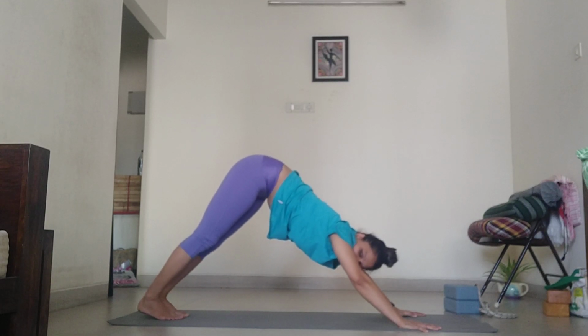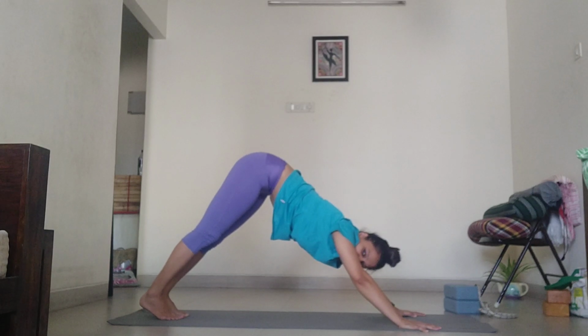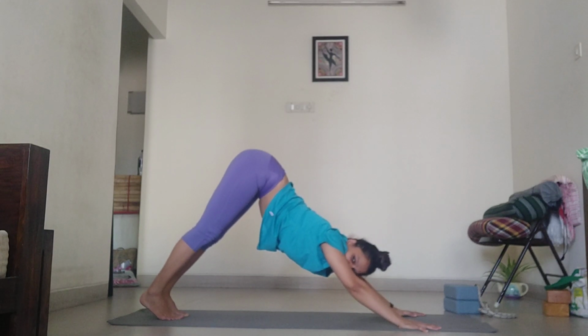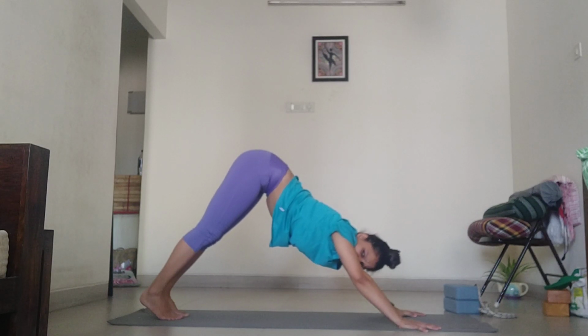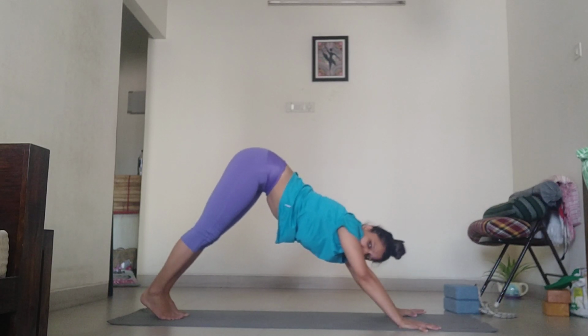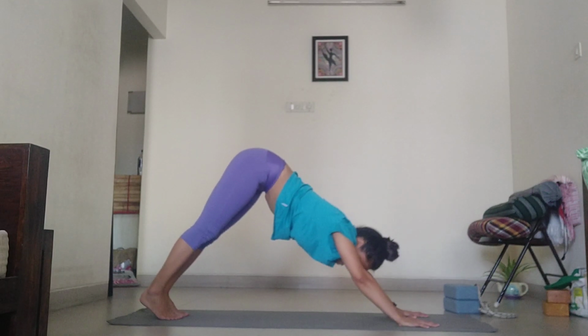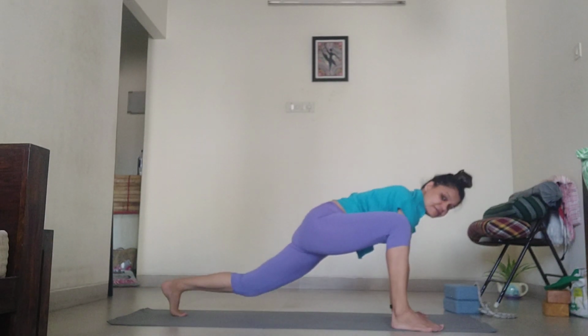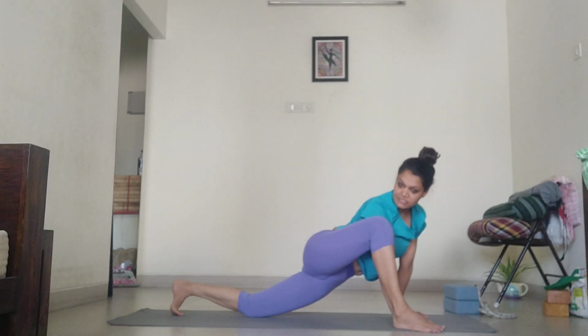Right now, everybody's back is down and the tailbone is facing down, but you want to try to arch it up and back. Like you would arch your back, basically. Good. Now bring your hands slightly close together and bring the right leg on the outside of the right knee. Place the back knee on the floor. Look over your right shoulder at your left ankle.